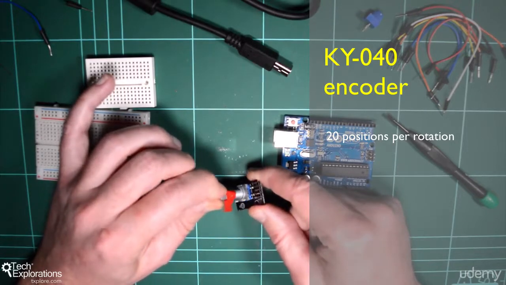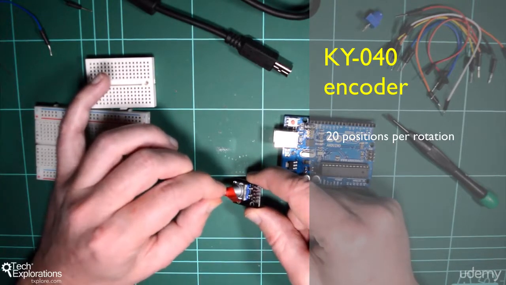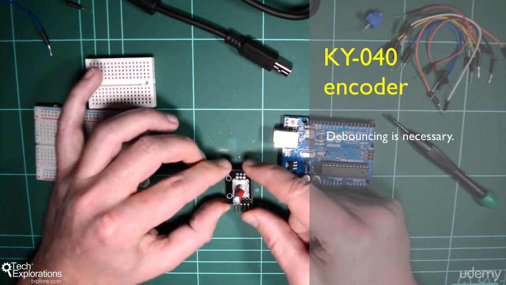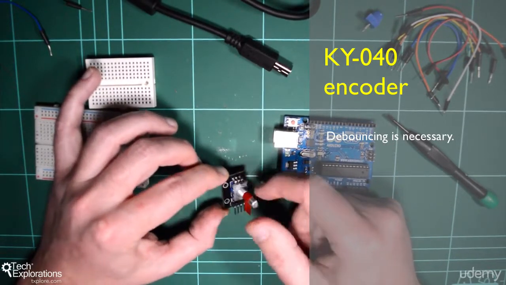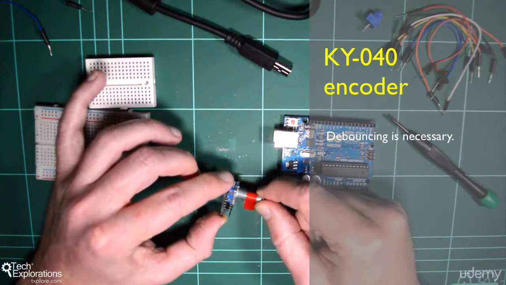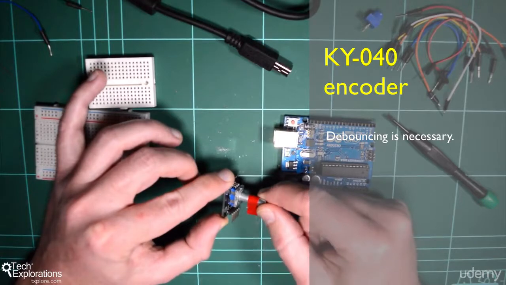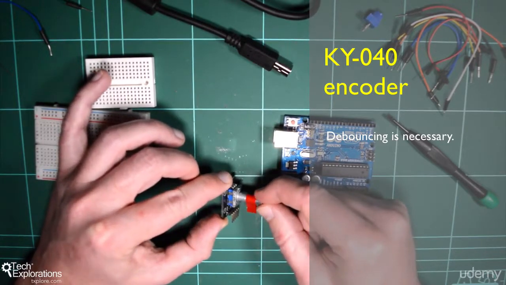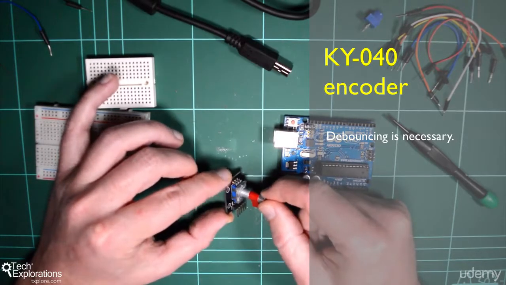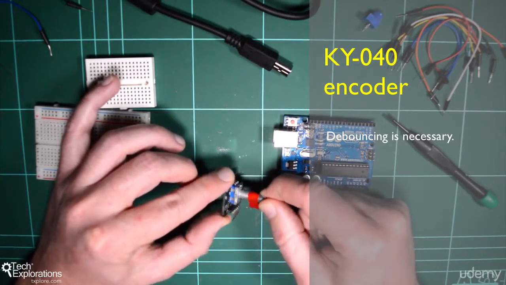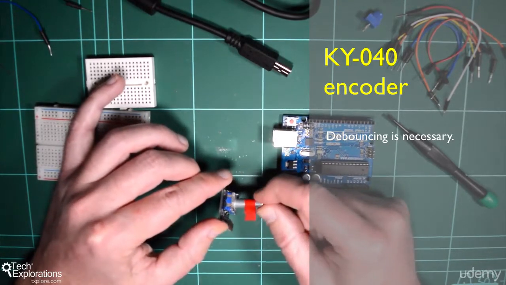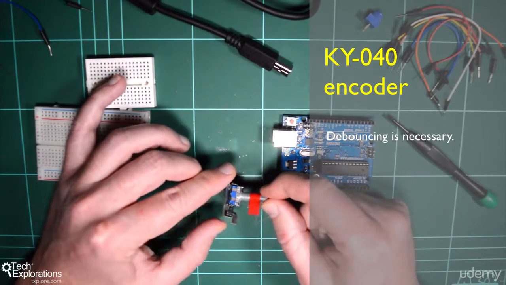Of course, the more accuracy you get, the more expensive the encoder is. This particular type is a mechanical encoder because it's got all these little physical contacts inside its case, so it will need debouncing like we've seen in other lectures. And in the circuit that I'll display and demonstrate later, I'm going to do both hardware and software debouncing to get a reliable reading out of it.